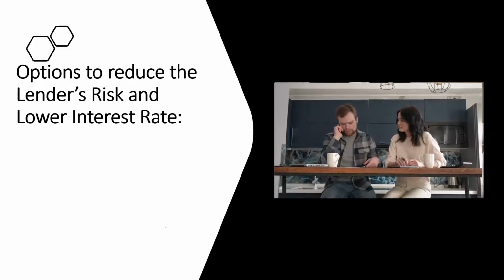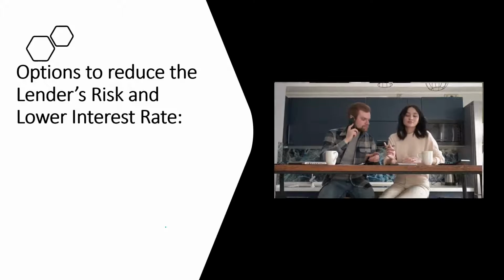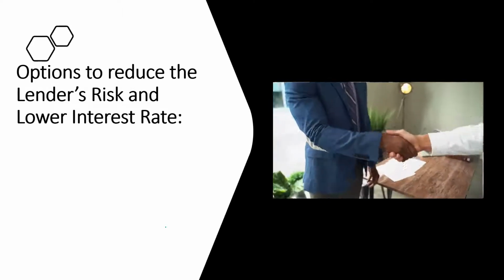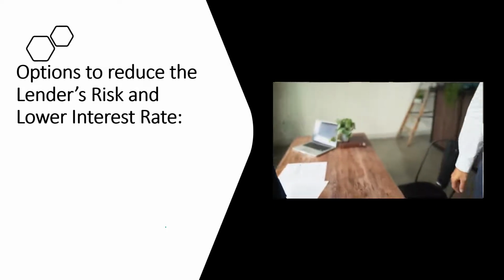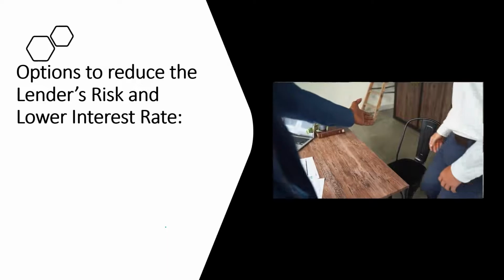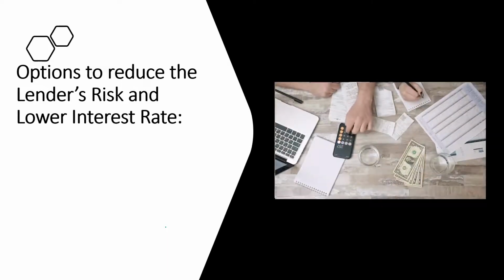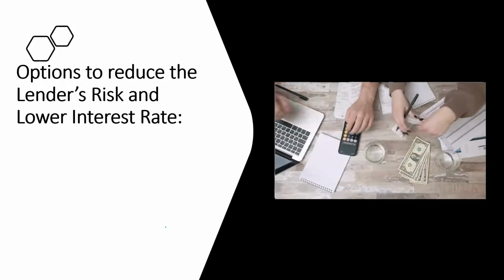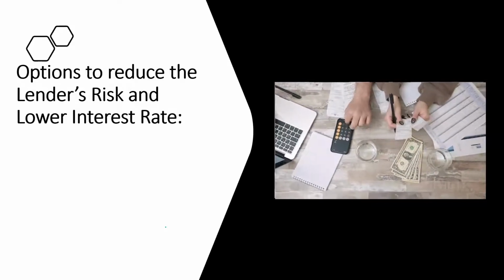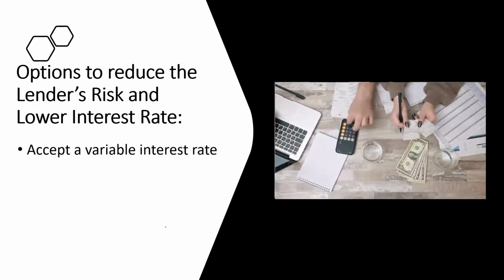So then of course the question would be, well, what are the options to reduce the lender's risk and lower the interest rate? If you're thinking about this from the perspective of the lender, it's not just, well, what do you want because we want it, because these are just rules. From the lender's perspective, they should be looking to lower the risk. And if they lower the risk, then that should result in less cost to you in the form of interest rates. So the question is, how can I lower the risk for the financial institution and possibly pick up a lower rate?